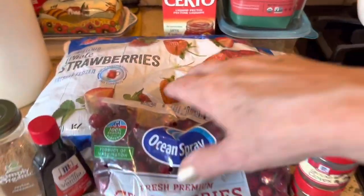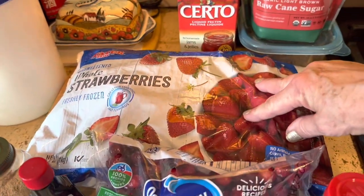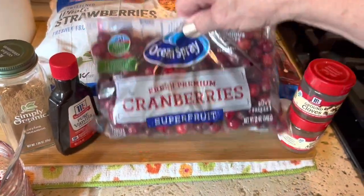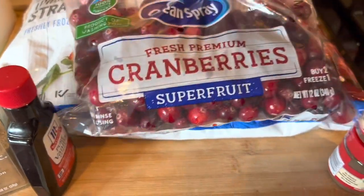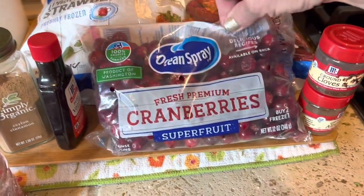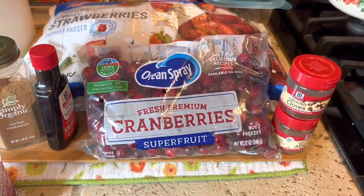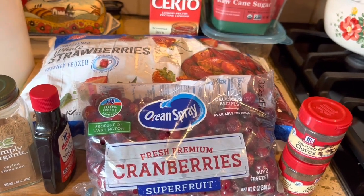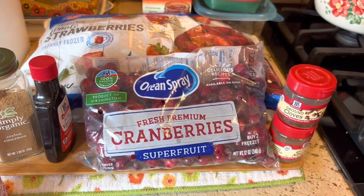So the ingredients you're going to need are 4 pounds of frozen strawberries, about a bag and a half here. We're also going to need 1 pound of cranberries. I happen to still have some cranberries in my market here, and I used slightly over 1 pound. This package is 3/4 of a pound, and I used about 1/2 of another package. My reasoning is that the cranberries tend to have natural pectin in them, and I thought it would help the jam to gel more easily.